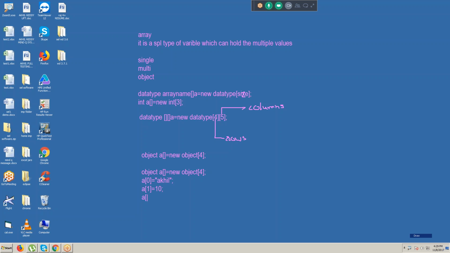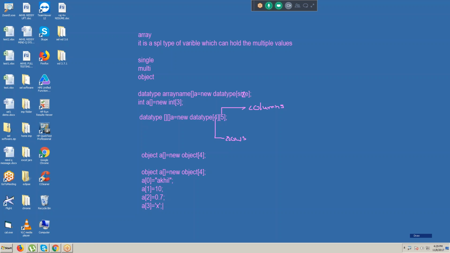Then a decimal value, 0.7, a decimal data type. And a character type, a of 3 equal to 'A' or 'X', so it is a character data type.